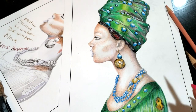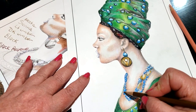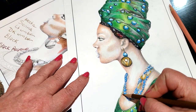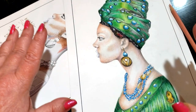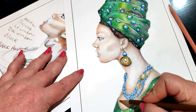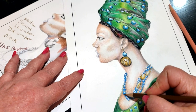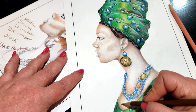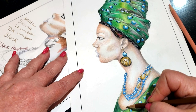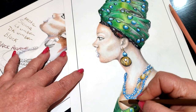Now I'm moving on to my umbers, and I'm going to start with the light one first. And now you can really see the dark skin coming in. Up until this point, I can go many different ways. Now it's going to turn into black skin. And if I stopped at the umber, you would have a light black skin. If I go towards the dark umber and black, you have black skin.